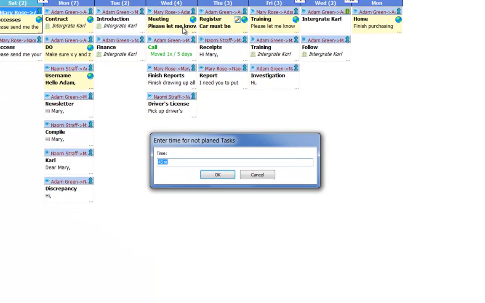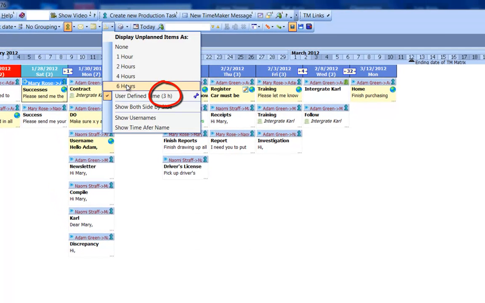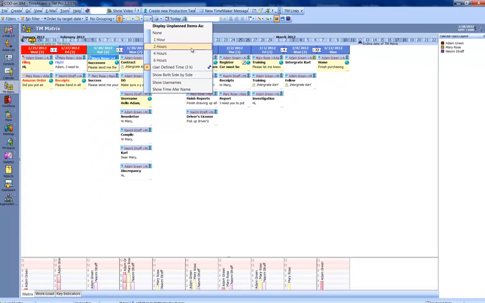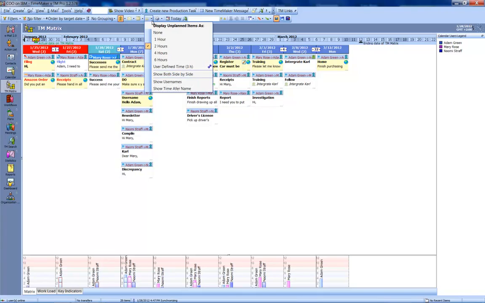There you can assign hours by adding H after the number, or minutes by adding an M after the number or numbers. You cannot do both hours and minutes. So, in this case, it says 45M or 45 minutes. But we can say, for example, 3 hours, and then we click OK. And immediately it gets selected as 3 hours. And we'll put it back to 2 hours, which is the default setting.